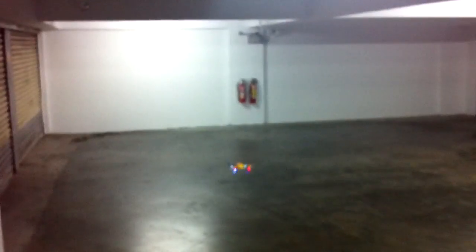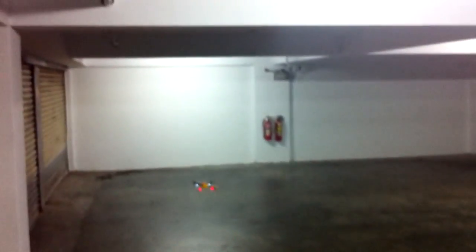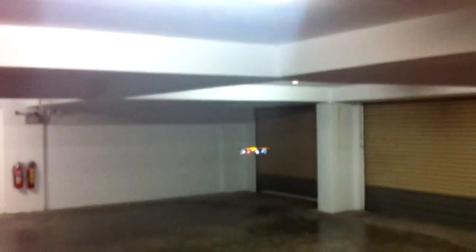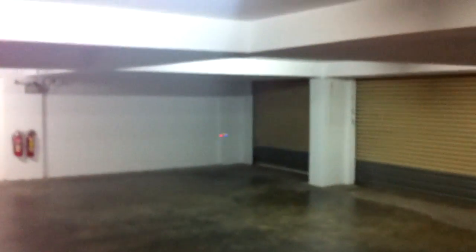All right, so first thing I'm going to do is hover it and trim it, which doesn't need much trim, frankly. And this is it, no hands. Check out the stability on this little guy. $29. I can't believe it. And it's quite fast and it's agile.